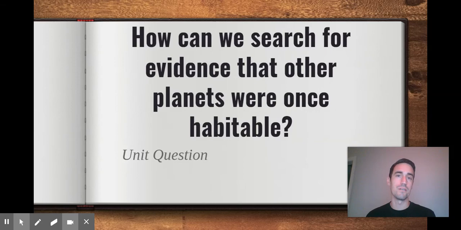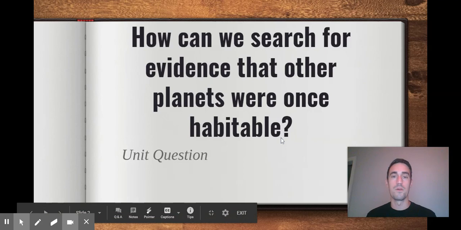We're also not really looking for the type of aliens that you might think of. When you think of life on another planet, you might think of like the tall, skinny green guy with the funny shaped head. That would be like an alien from a science fiction movie or a cartoon. We're looking more for like really small forms of life. If we could find intelligent life somewhere, that'd be amazing. But right now, what we're looking for is something like a little tiny bacteria that once survived on a different planet. Something that you maybe can't even see with your bare eye. You might even need like a microscope or a telescope to be able to see that. So be really careful about what we're thinking of when we think about searching for evidence of life.